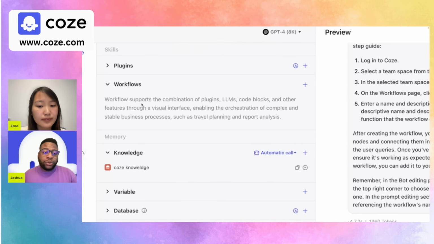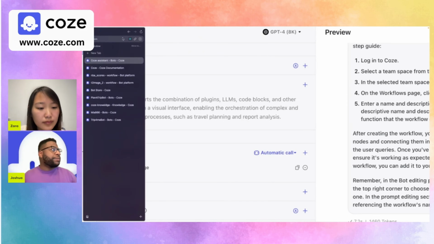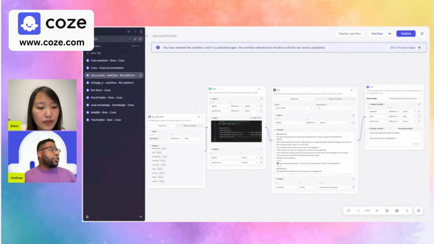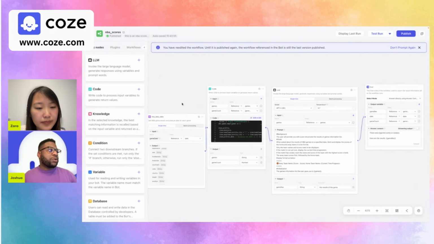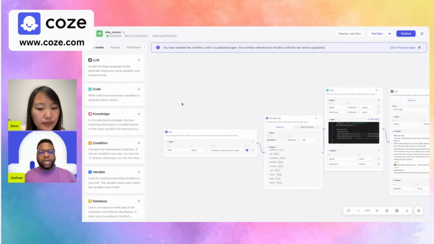And I'm going to show you this through a bot that I also have a video on, which is an NBA bot. I created a workflow that helps you generate NBA scores that happened in the past, and even ones that are happening in real time. If there's an NBA game today, it'll be able to give you updates on scores. So let's take a look at that. If I just go here to my workflows that I have for the NBA scores, we could break it all down.